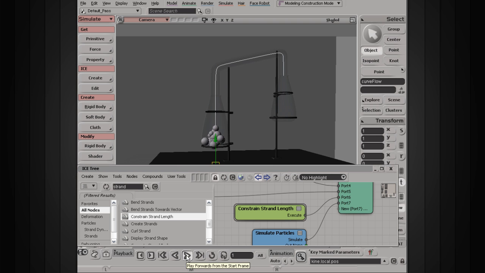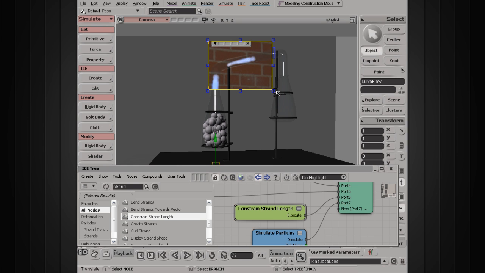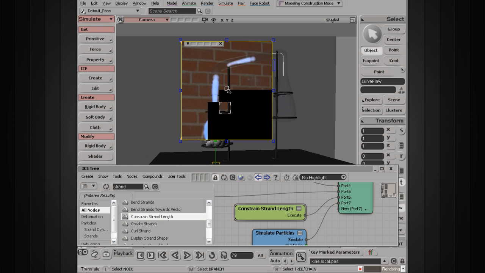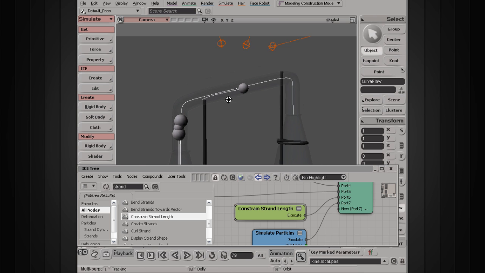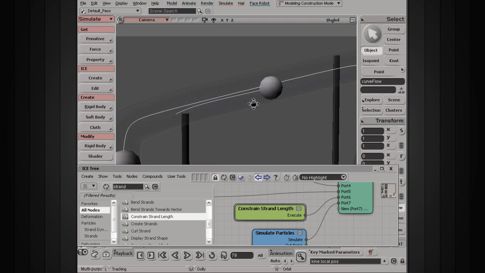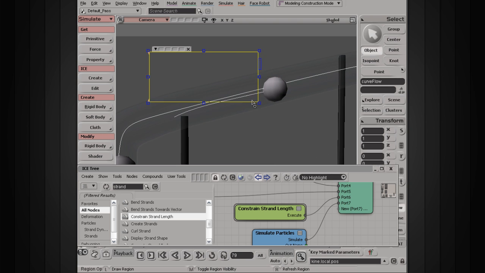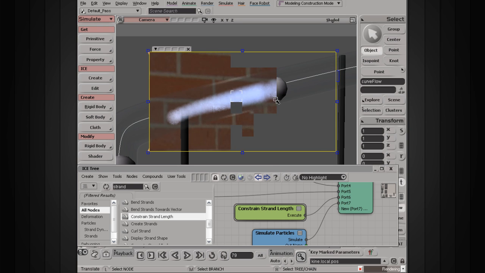And now if we play this back, we should be able to see that our particles here are dragging along their strands. So let's hold Q and drag out a render region to preview this. I'm not sure if you'll be able to see this, so let's zoom in on this first particle here. Try to get one particle isolated and let's take a look at it and its strand. So we can see the strand has a very nice tail. However, the particle has a little bit of a dip right here. Now you might be thinking that this is inherent inside of the strand.